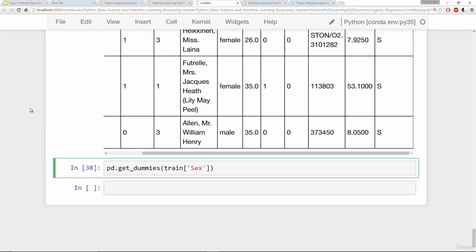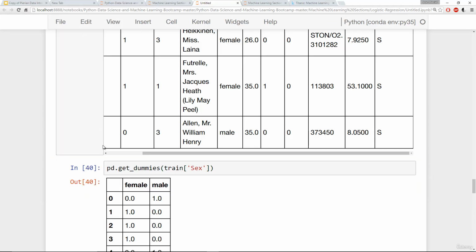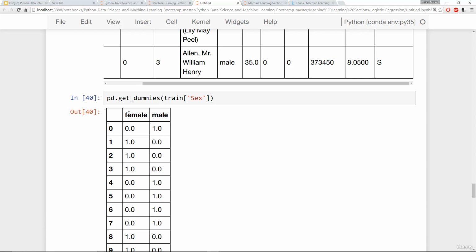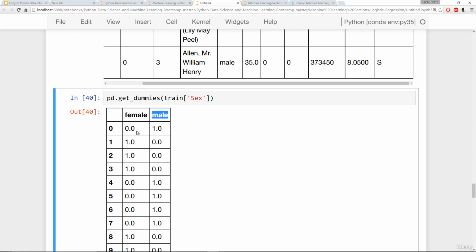So for instance, the sex column, male, female. If we just do this, notice what we get out. Now we have a data frame with a column for every single category and a 0 or 1 value, which is essentially just a Boolean. 0 if they were not female, 1 if they were female, and likewise for male.